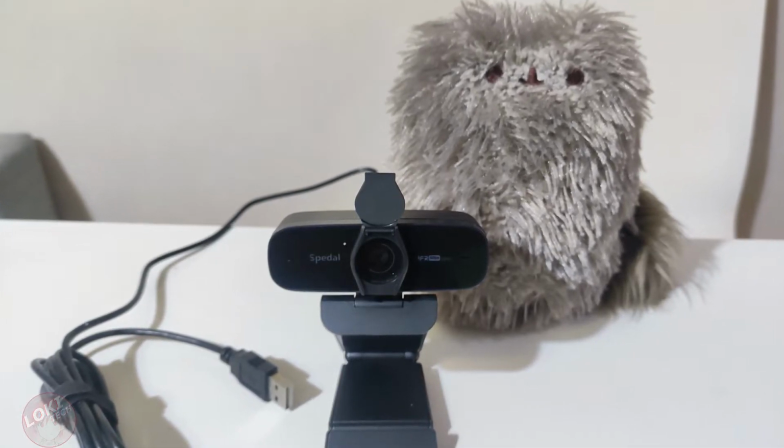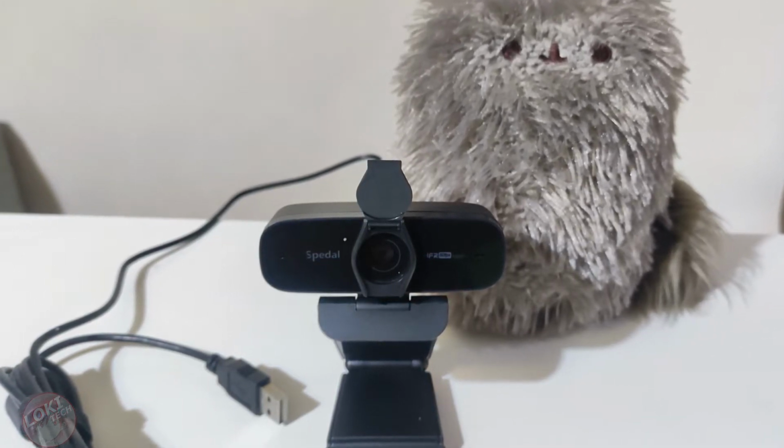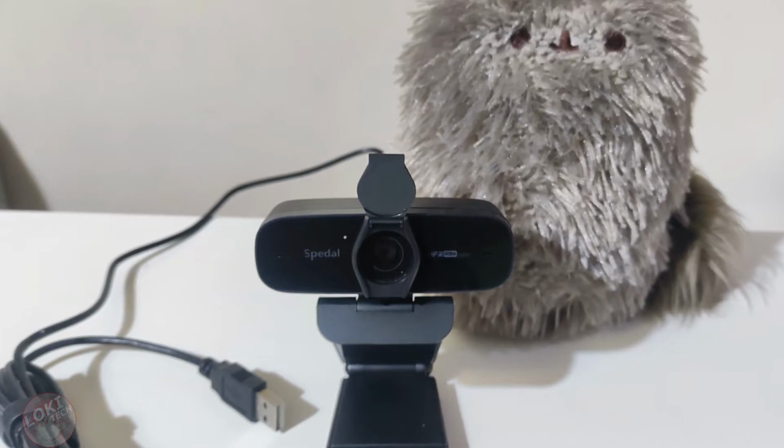Overall, for 45 to 50 bucks, if you want to go to professional streaming, this webcam is really good. It has 1080p resolution, 60fps, and also autofocus, which is enough to cover what you need for a streamer.